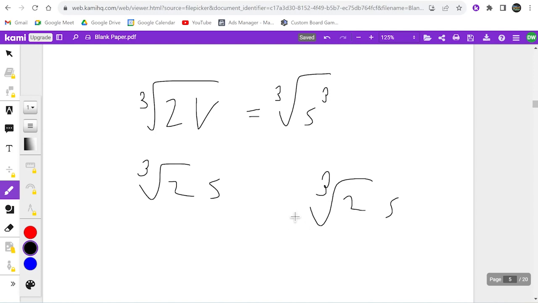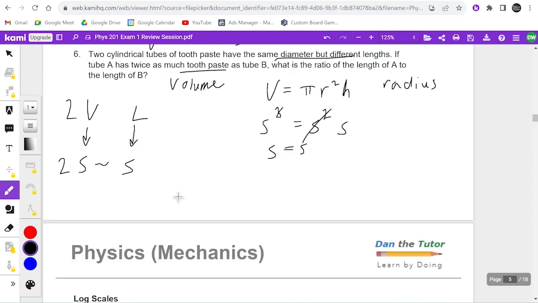But again, it wasn't this because the units canceled. That's why this is a really hard example. But anyways, because it was 2S, I stick the 2 there. And so the answer is that it's going to be twice as long. 2 times as long. And so what's the ratio of A to B? I forget who's longer. A has twice as much as B. Okay, so ratio of A to B, 2 to 1. Or just 2.